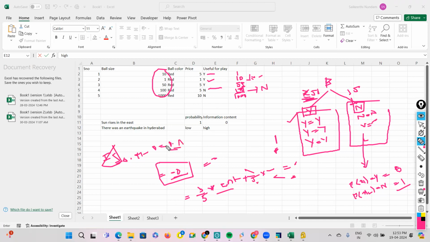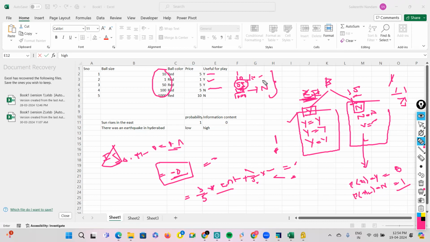You may wonder, why did I take only 50 as my condition? If you take ball size, you know this is a two-class classification problem. The easy way is to sort the data and take the center value. So always take the centermost value in your data, which is 50, as your condition. If you want to work with different experiments, go for 1, the minimum value: less than or equal to 1 and greater than 1. But mostly prefer to take the middle value.